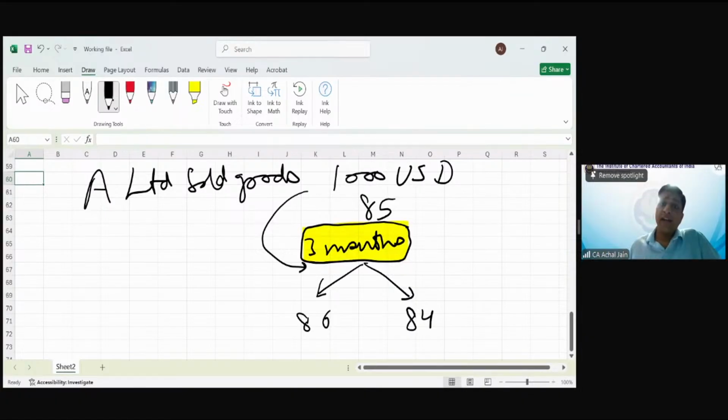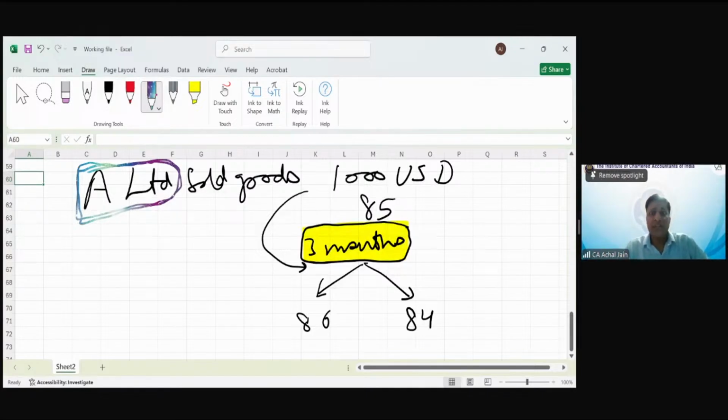Yes. So there are two ways A Limited can function now. A Limited may expect the rate to go up and not do anything about it, so either to play with the fluctuation. If they are happy to go with the fluctuation, okay. If there is any increase, they will enjoy the benefit. If there is a decrease, they will have to accept the loss also. But companies do not want to get into this fluctuation. So what do they do?